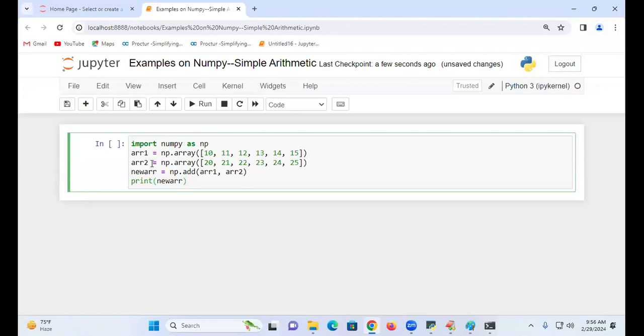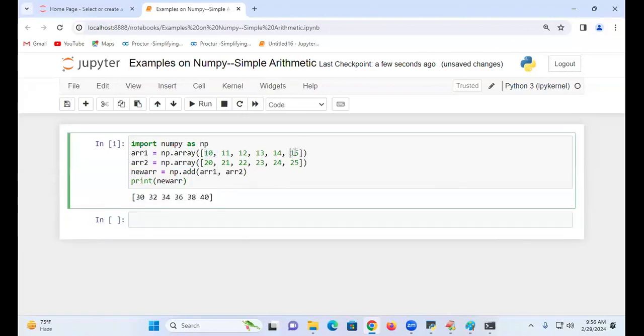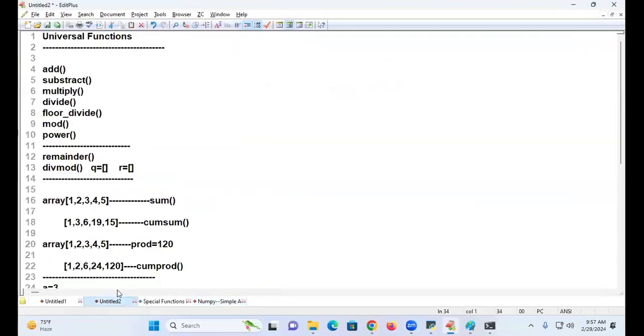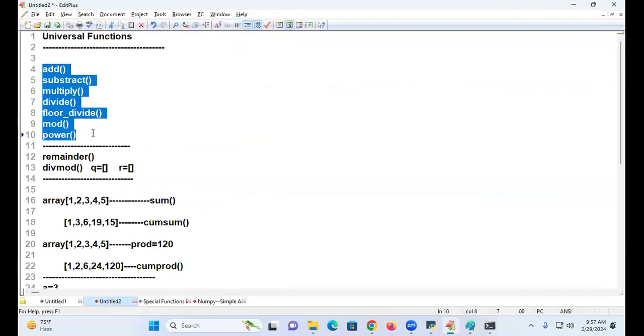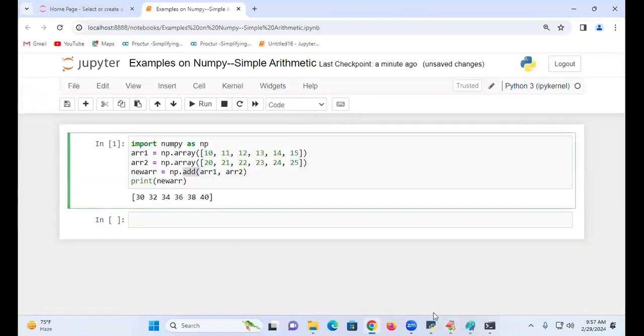Already we used the add function or not? Add of matrices you did. So you see, students, you are getting the result: each element is added, 25 plus 40 and 13 plus 23, something like this. Now, you can use the plus operator also; I already used it in my matrix operations. Today nothing is new for you because I already gave you a special discussion. This is already done; again, I am not going to explain the same thing. This I want to explain specially today. Let us go to that.